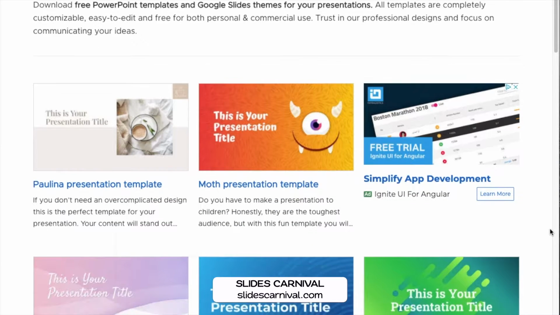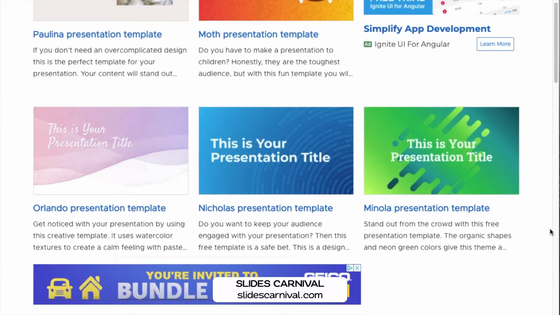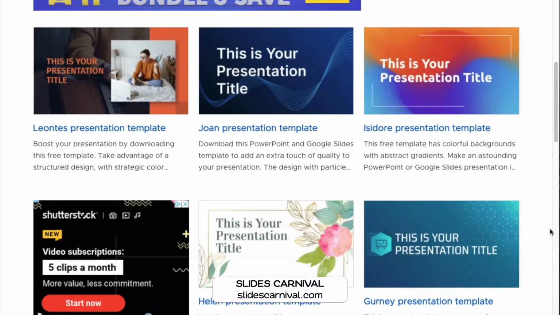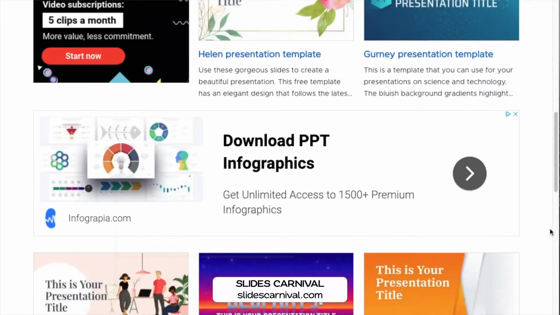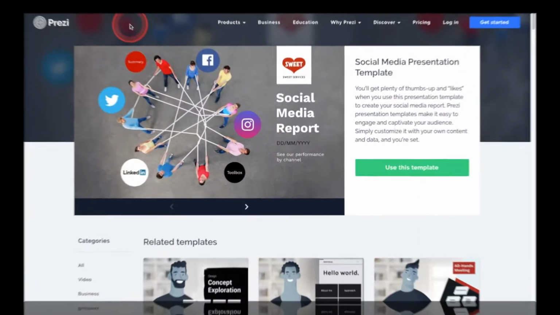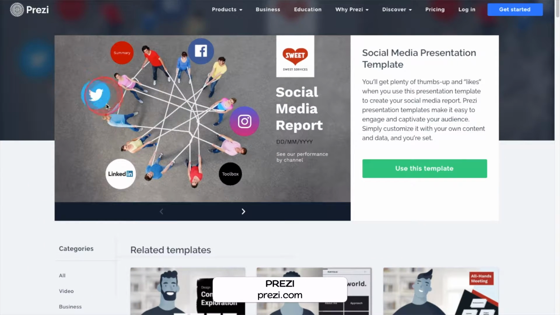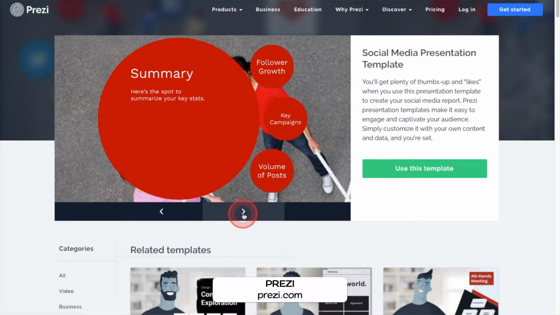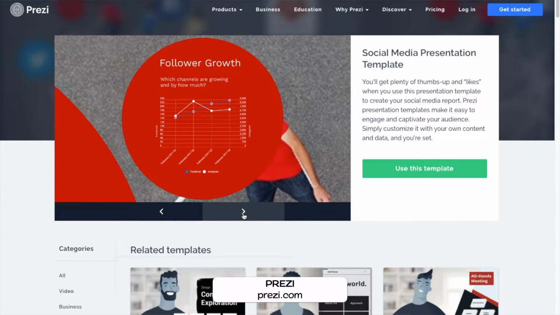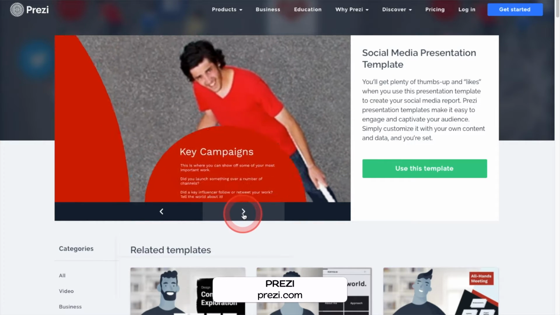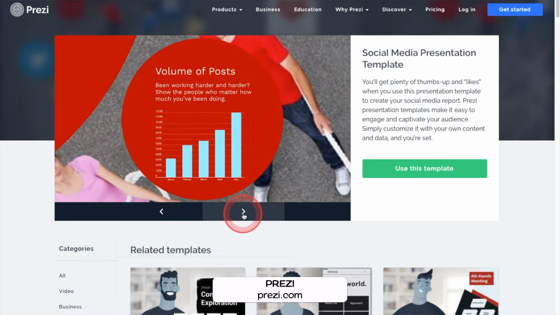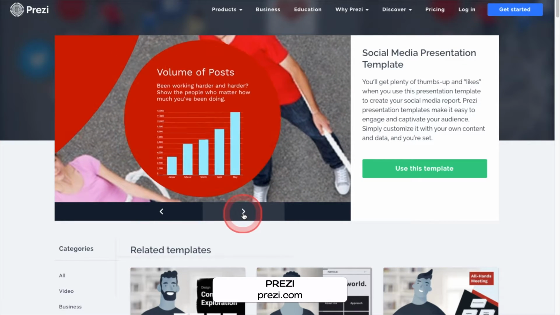SlidesCarnival.com and SlidesGo.com are two awesome sites that offer hundreds of free templates that can be used on either PowerPoint or Google Slides. They have lots of modern and trendy looking options. Prezi.com is an online presentation tool that a lot of students like. The software uses motion and spatial relationships to take the viewer on a journey across a large workboard throughout the presentation. As a word of caution though, it's important to be mindful of how you use Prezi's effects. Some viewers feel like excessive motion can be distracting or even dizzying.